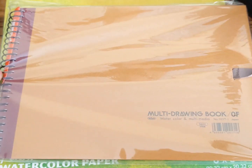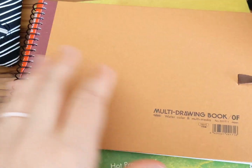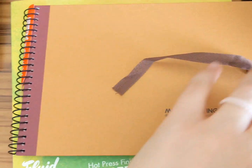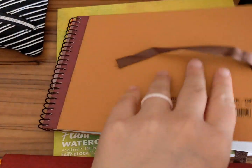And then I saw this really cool sketchbook. I didn't have any GSM information or even how many pages are in here. It's not an American brand sketchbook. The writing is mostly in another language that I can't read. But I opened it in the store and saw it says watercolor paper, and then I saw the paper itself and touched it, and it just looked like the coolest watercolor pad to use for my plein air paintings for the rest of this trip. It is about the same size as my sketchbook I'm currently using. It's an A5. It has a lot of pages. They're all really beautiful watercolor pages.